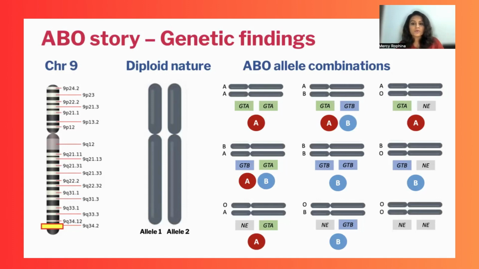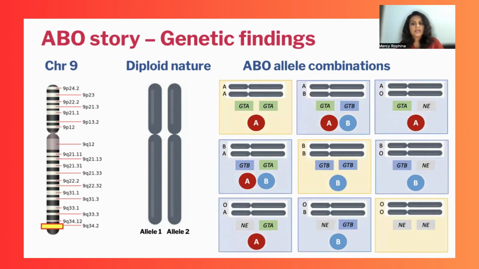And here we are going to note one more important concept. Like we see here, if a person carries two copies of the same allele, which are highlighted in these yellow boxes, this particular state is called a homozygous state. For example, the person carries two copies of A allele, or two copies of B allele, or two copies of O allele. So this is called a homozygous state. Whereas in the rest of the cases, highlighted by the blue box, there is a combination of different alleles, and this state is called the heterozygous state.